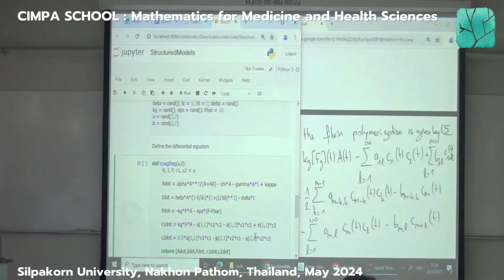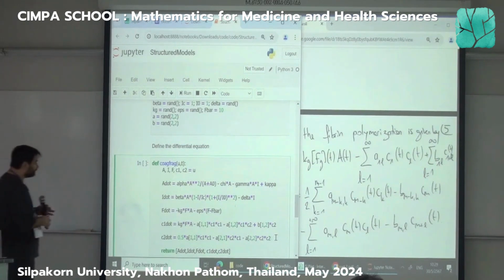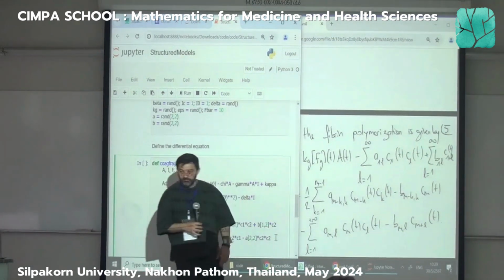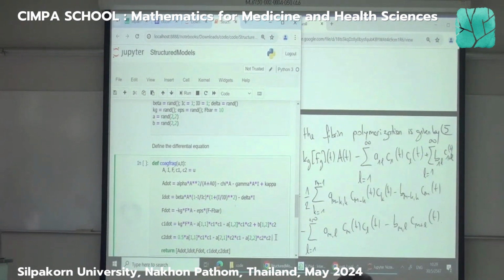Then the breakage: here we stop at 2, so it means we don't have a bigger particle that can break into smaller ones. Here we don't have breakage, only breakage to give a smaller particle.